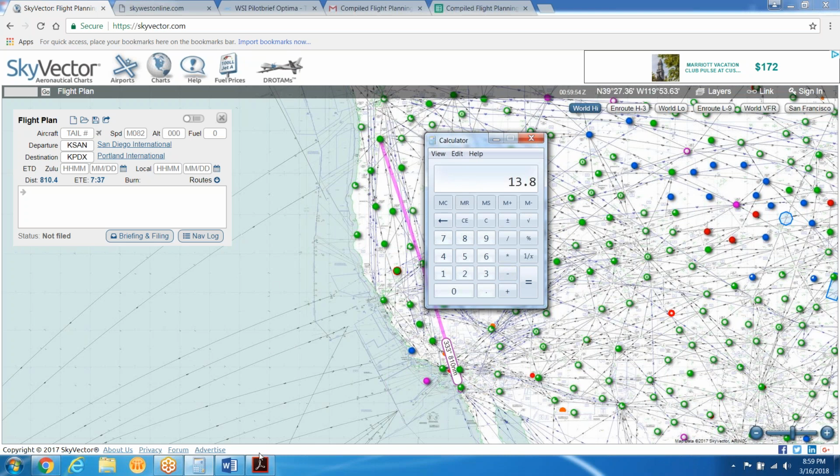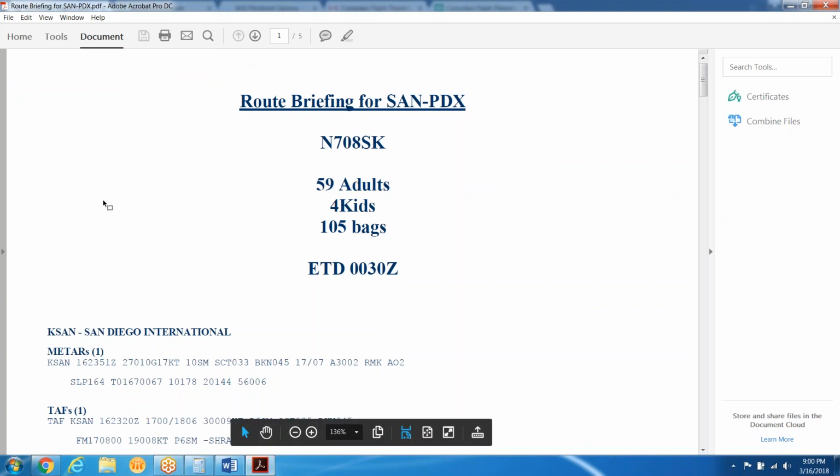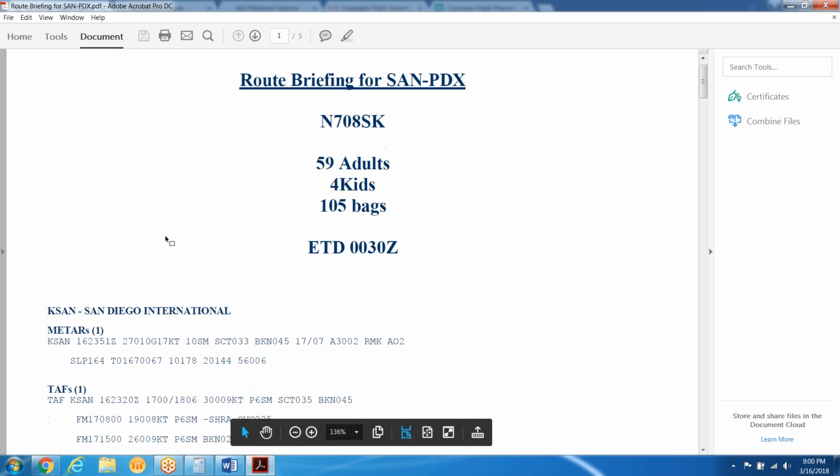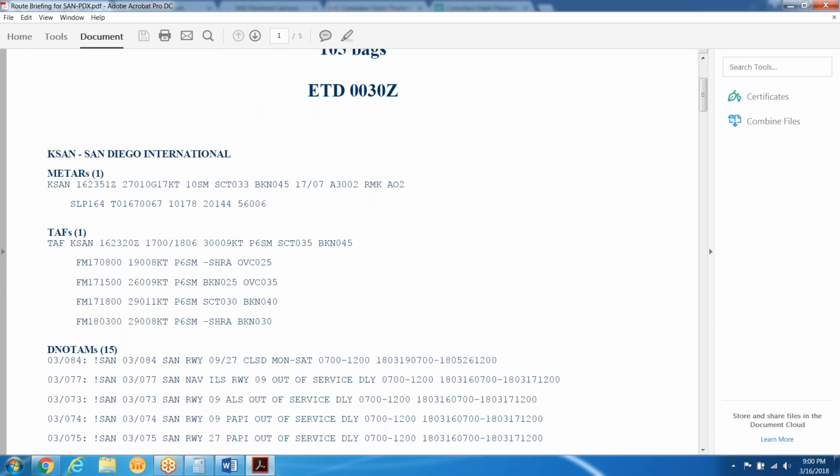I'm going to go back over to our flight plan packet. As you're scrolling down, now part of the legal to go process is your weather.